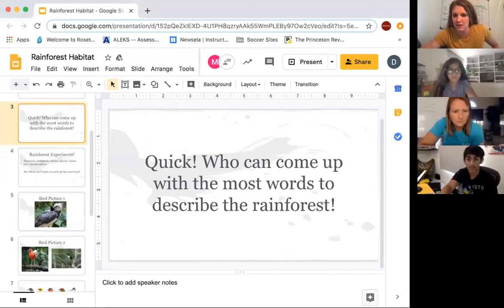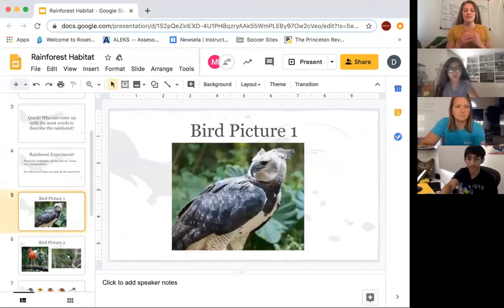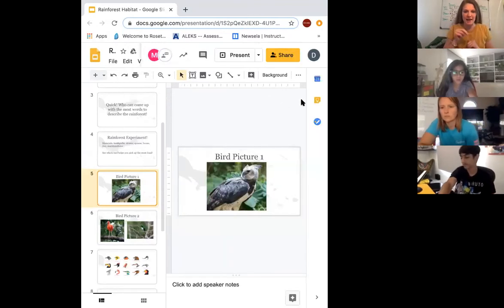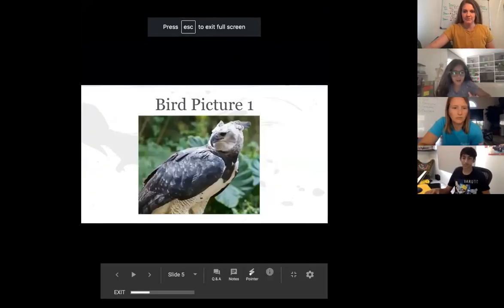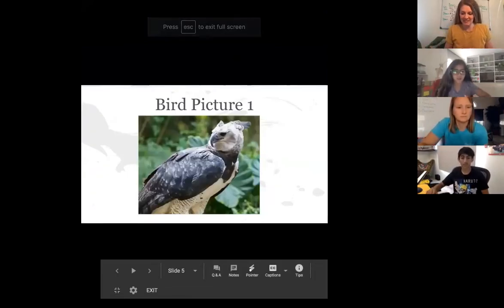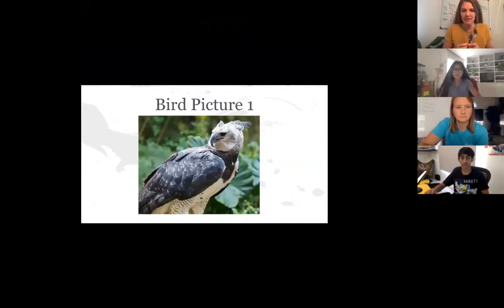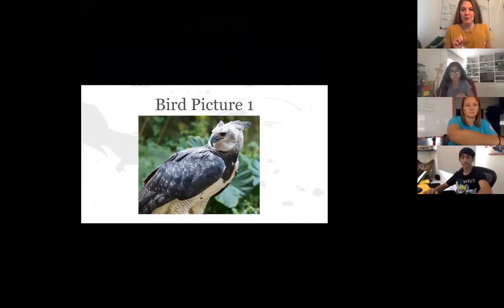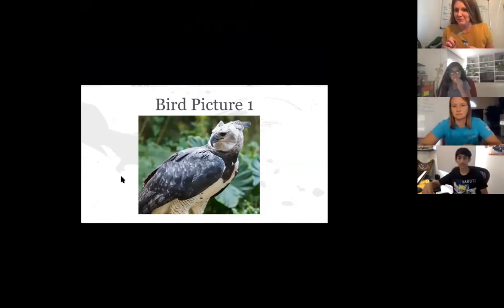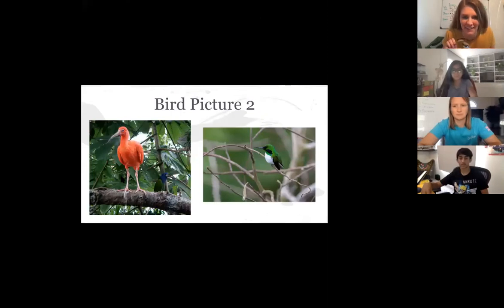All right, so the bird in picture 1 is a harpy eagle. Mandana, why do you think this bird's beak is shaped like that? Well, the bird's beak is kind of shaped like a spoon because it is curved and it has a hook. This must help the bird eat and tear up meat. Yep, and you're exactly right. This bird is actually a carnivore. Now, this bird in picture 2 is a black-eared fairy. Oops. Yep. Next picture. Good.